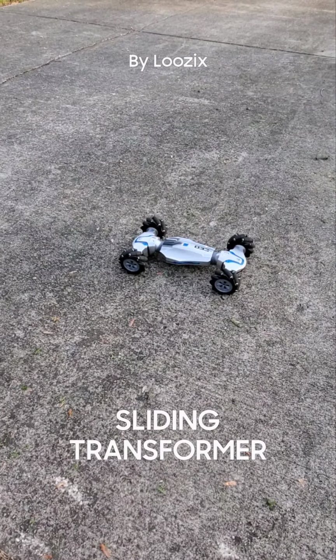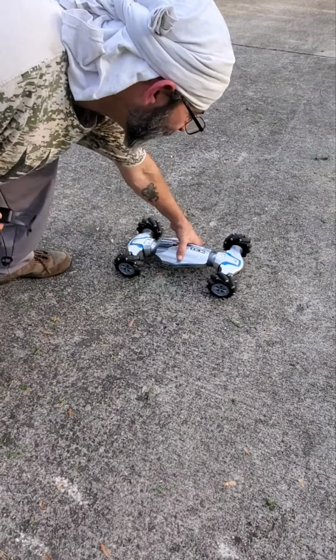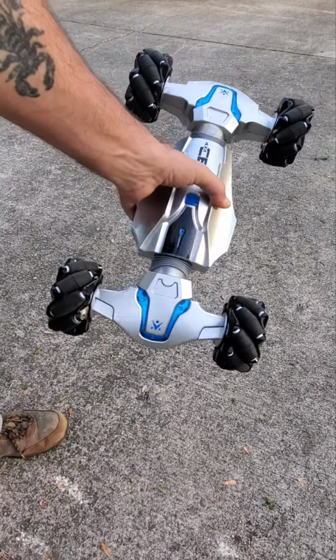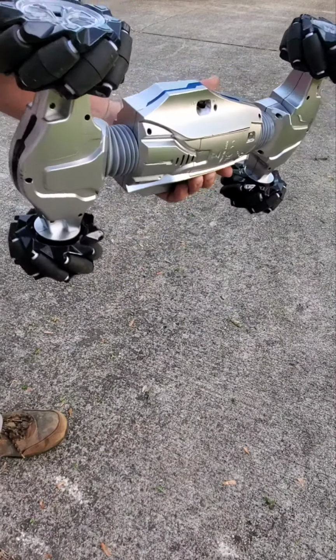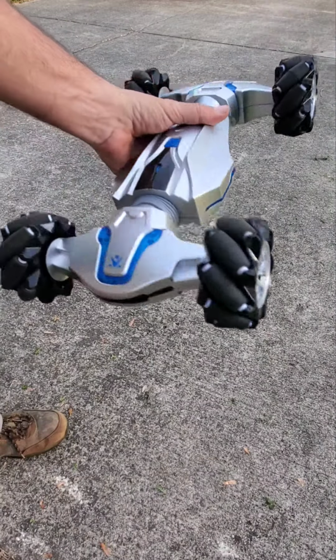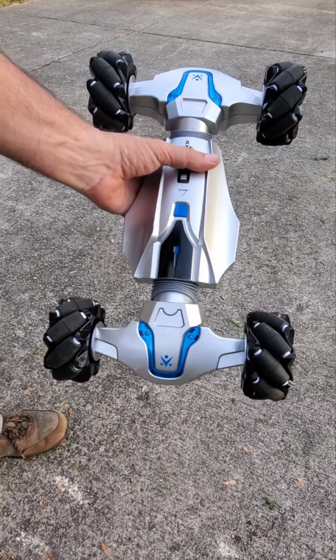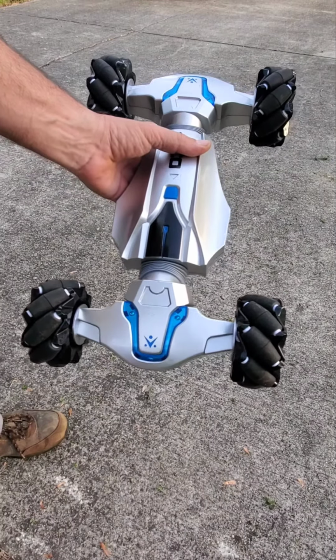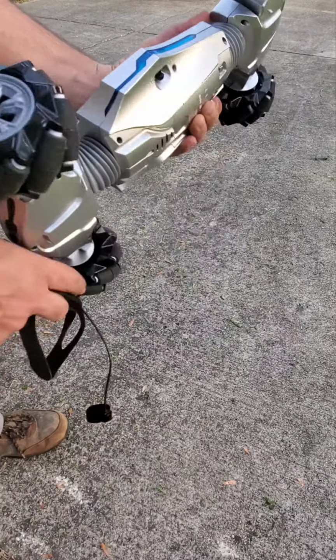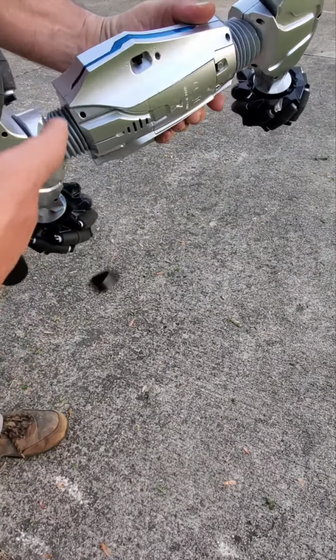Alright guys, for this video we have the sliding transformer, LED functions, music, it's the whole 9 yards. Think of a, I don't know, driving disco ball, if you will. Maybe you've seen the night shots I've done with it with the lights fully on. We're going to go ahead and show this. I want to show it to you in the light. And so we're going to turn this on.